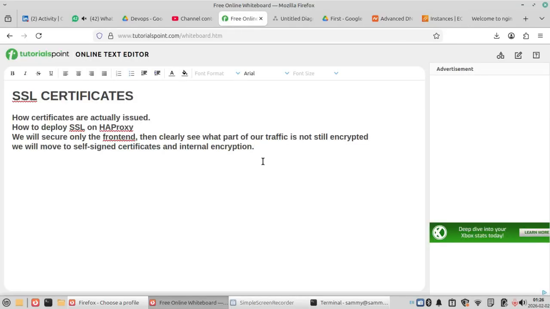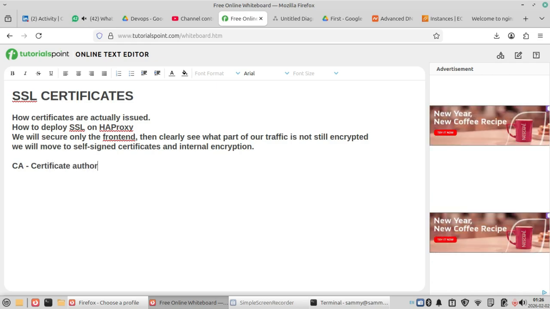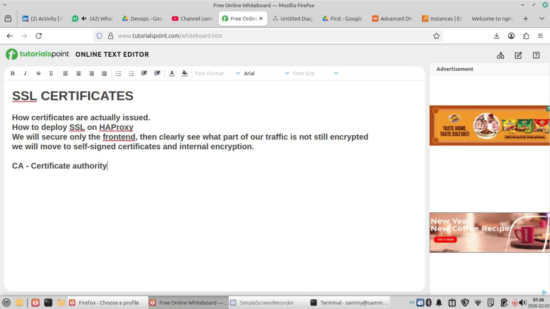Our very first part is to see how certificates are really issued. Before we get to the practical aspects, we must understand the whole process involved in getting an SSL certificate. The very first terminology you will always come across is CA. CA stands for Certificate Authority. The job of a CA is to sign certificates and vouch for identities.